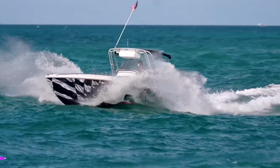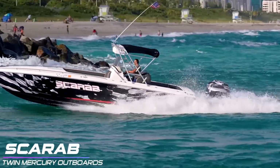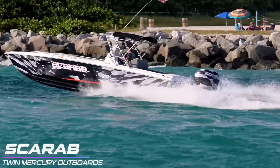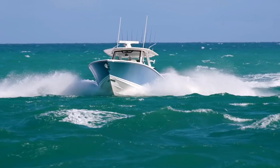Welcome back everybody to Boats vs. Haulover, where man and machine take on Mother Nature down at Haulover Inlet in a 5-round competition to see who can be victorious. We've got a northeast wind today and an outgoing tide, which should make for some interesting conditions for our captains. But let's go ahead and get this battle started and we'll step into the first round.